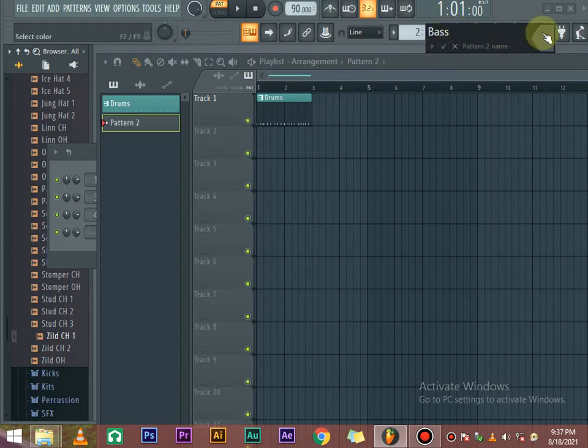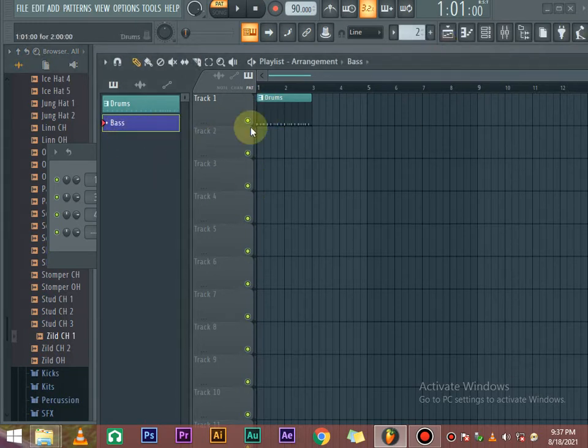Let's choose any color we want, like that. So that one is for bass. The next pattern we are going to create will be for bass. Let us write it here, but it is empty. You see, we have not created any instrument for bass, but wherever we go and write it will come there automatically.